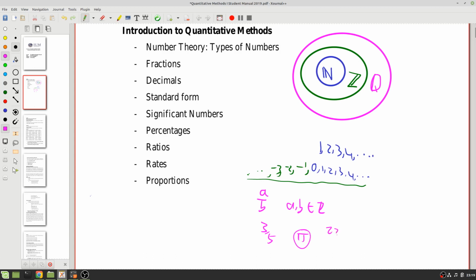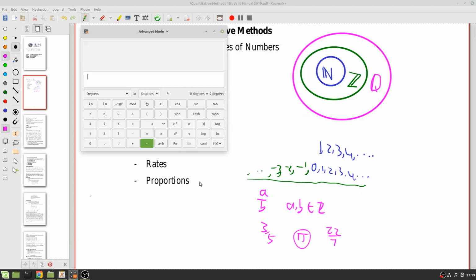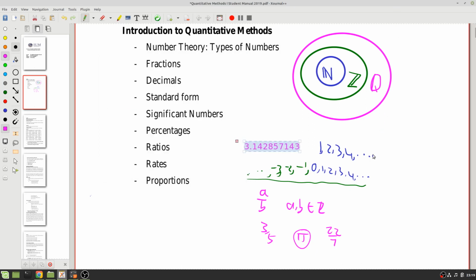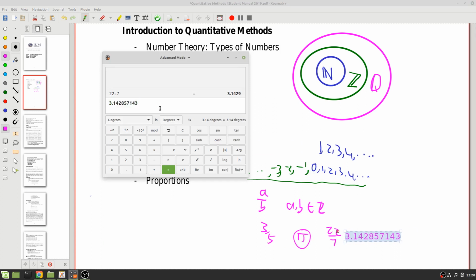We can approximate it by saying 22 over 7, but let's maybe do this on a calculator. If we do 22 divided by 7, we get that value here. Let's copy and paste that one just to show. So that's what pi is, right? Well, that's what 22 over 7 is. Let's rather say that. Now, what happens if we just type pi? Pi. So we can see there's a bit of a difference, right?